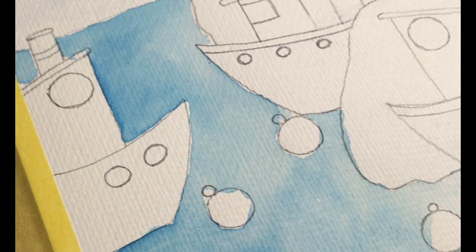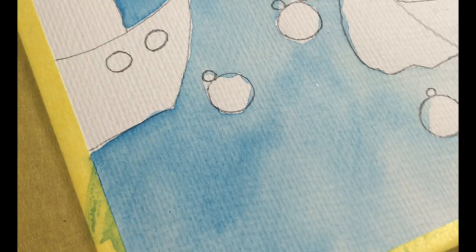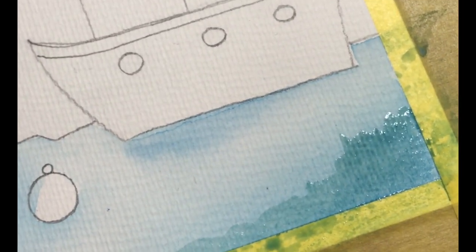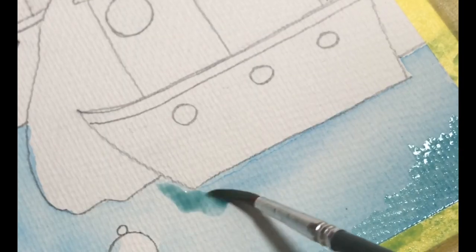So what I'm going to do, I'm just going to have a little bit of fun just mixing up some blues and some greens, trying to achieve like a nice sort of teal type colour. So I'm just going to pop another little bit of green in here. That's fine. And then what you need to do is just working over the dry paint, just do a little bit of shading. So you can just do a little bit of the over painting. So you can pay particular attention to sort of around the base of the little boats.